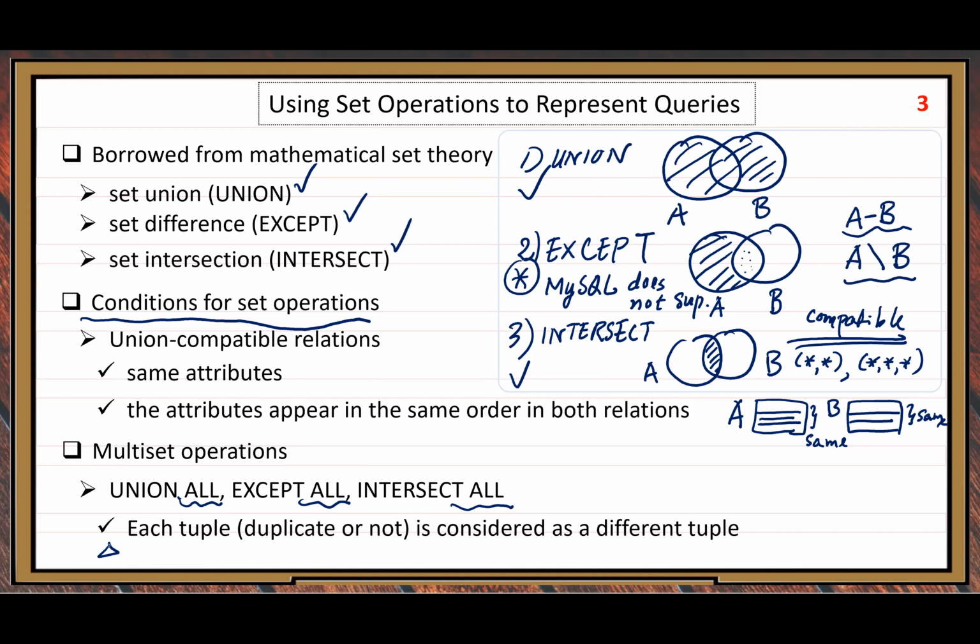Sometimes people put a different subscript, T sub 1, T sub 2, T sub 3, to try to distinguish those copies, although they have the same tuple values. But when we list the query result, we need to keep all those copies. So that's the definition of the set operations.